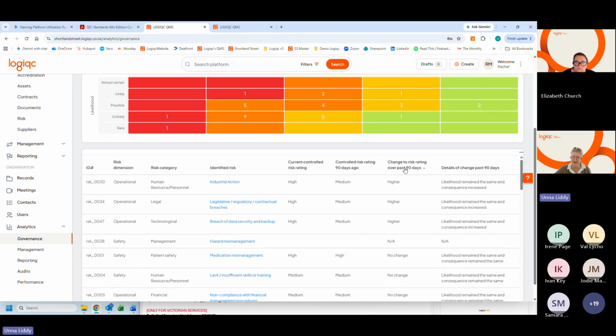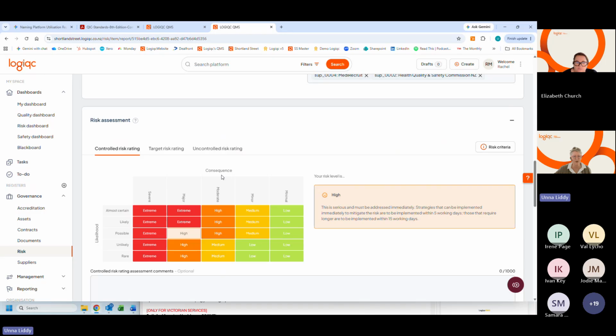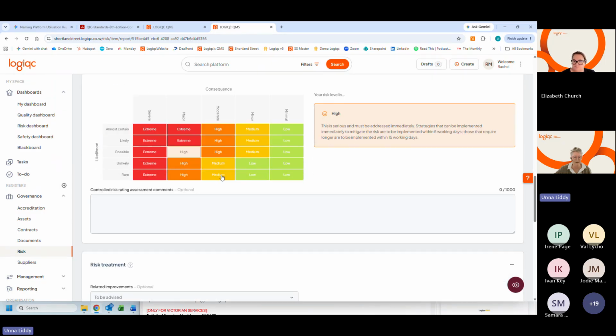If we click here, it'll show us which ones have changed. So this one has moved from a high, it was previously medium, and now it's high. And you can see it's really important to start talking about that one. Why is that one higher? What's caused that level to increase? And how that has changed is, if I come back to this tab here, that the risk manager, when they're looking at this risk, has had a look at the risk.